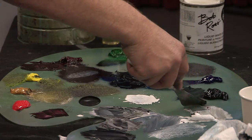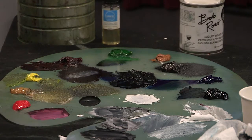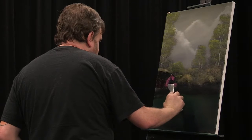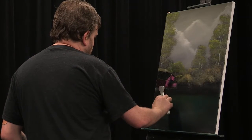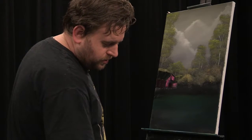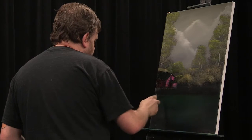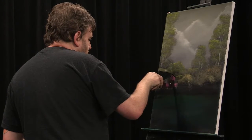Alright. And I'm gonna make some more of that color, but I want to lighten it up a little bit. Maybe mix some white in. And I'm going to use that color on the side over here that is facing our light source. And maybe a little bit on the side of the shed. Alright. And we'll go back in the dark color and cover up the part that's in the shadows. Maybe we'll come scratch through it, make it look like some boards there.